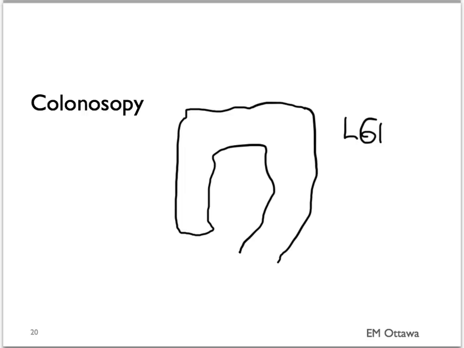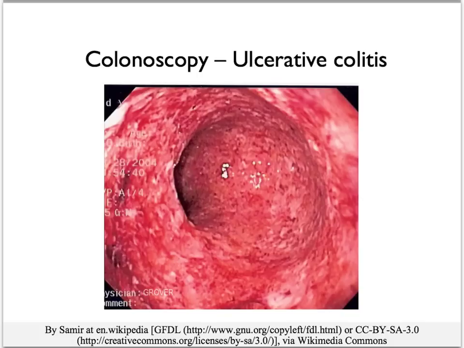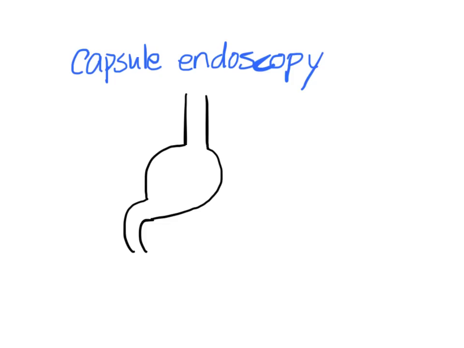Colonoscopy is used to diagnose lower GI bleeds. For a colonoscopy to start, you need a bowel prep. That takes lots of time and is usually not suitable for patients in the emergency department. Also, in massive lower GI bleed, it is also very difficult to visualize the bowel. In a patient with a clean bowel prep, you might be able to see signs of inflammatory colitis, such as this on the colonoscopy.